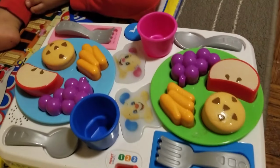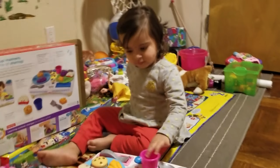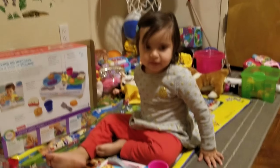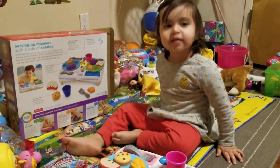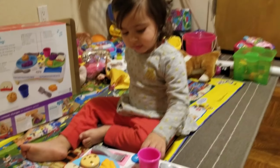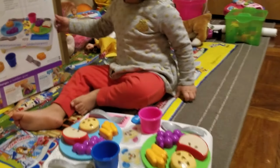Wow, blue plate. Green plate. Akira, what's this? Good job. What's this? Apple. Very good. What's this? Carrot. What's this? Grapes? No. It's not grapes. It's grapes, baby. Akira, what's this? No. You don't know? What's this?